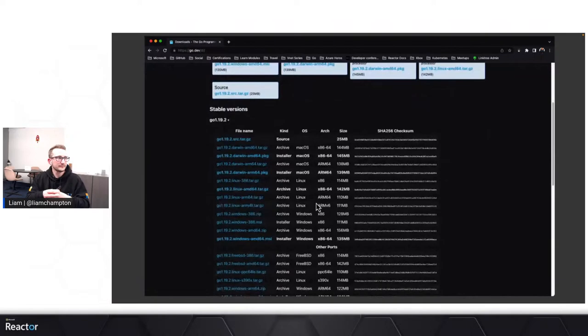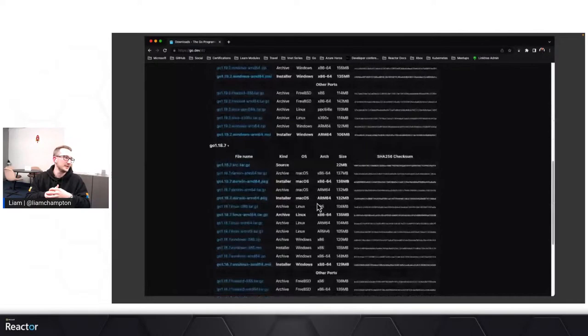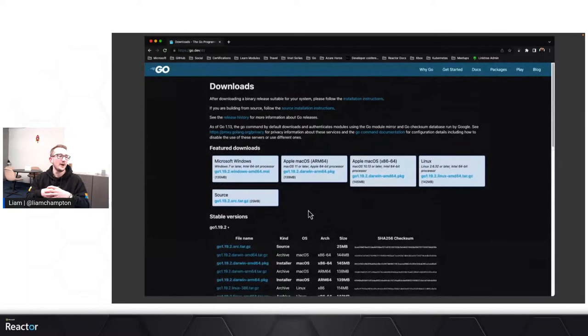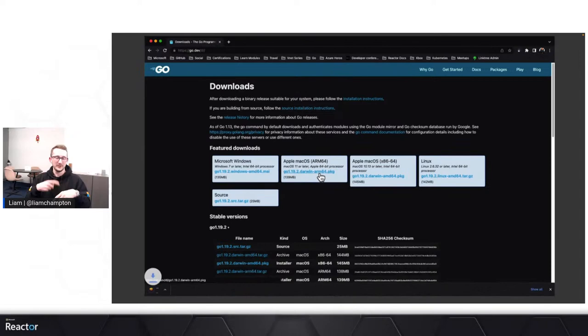You've got different versions. You've got tar.gz. You've got the source code. You've got a whole bunch of things, right? But I'm using the ARM64, the new M1 Mac. So I'm going to download this binary here. Once I click on this one, I should have sped this up a bit more, but I'll download it here. Then you see at the bottom left, it's downloading. Once that's finished downloading, I'm just going to double click and install it. It's just a DMG for me.